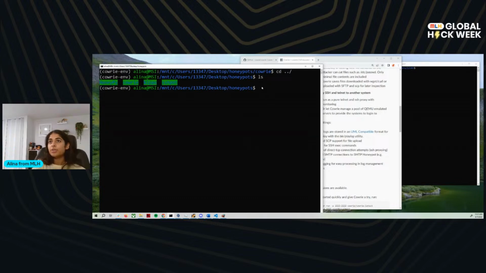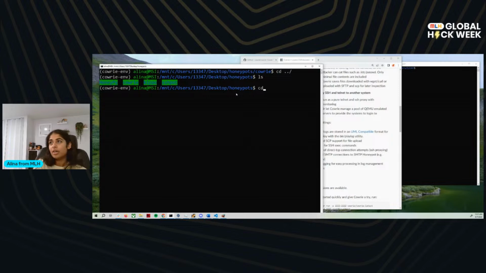As you can see here, I do have a few different honeypots that I've started on here, but we are just looking at one of these. After this session, I can upload all of these different honeypots onto my GitHub, and I'll share a link with y'all if you want to check out how I've gone about setting each one of those up. But we are just going to focus on Cowrie right here.